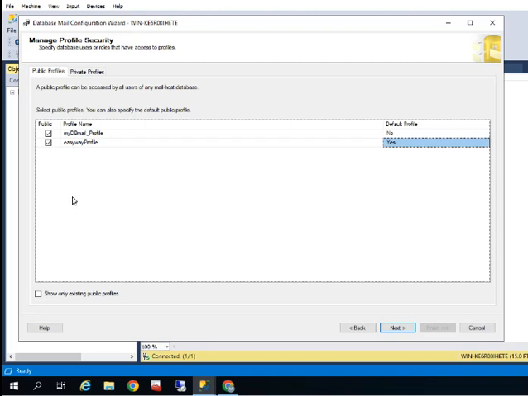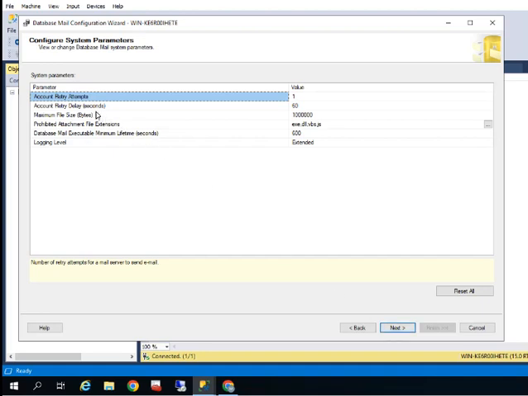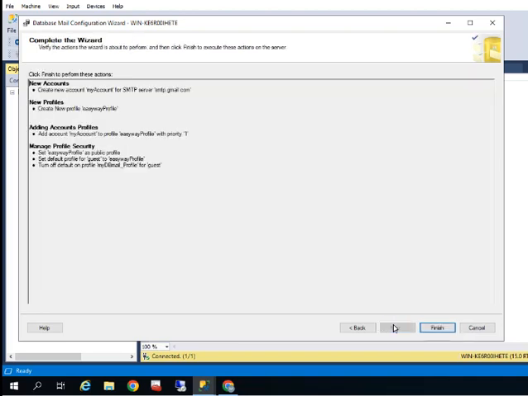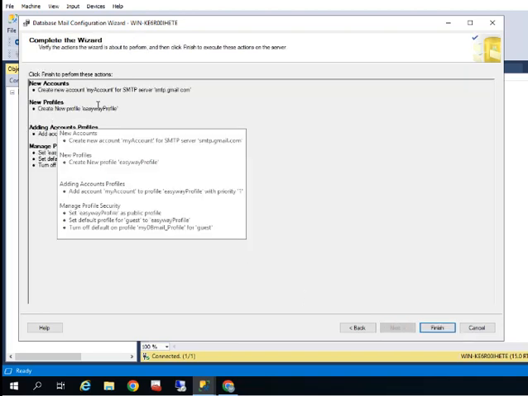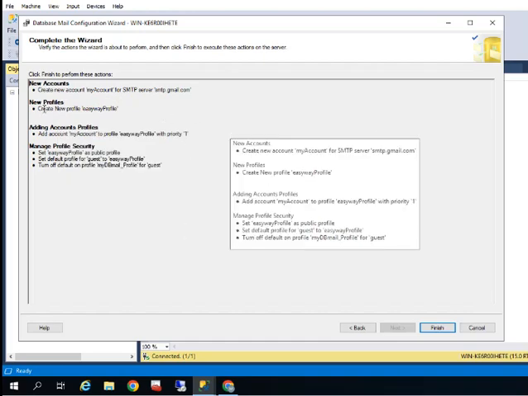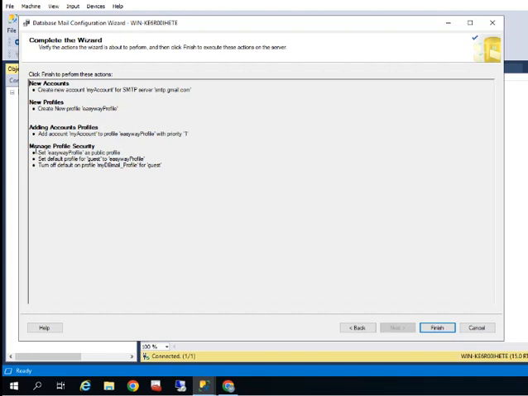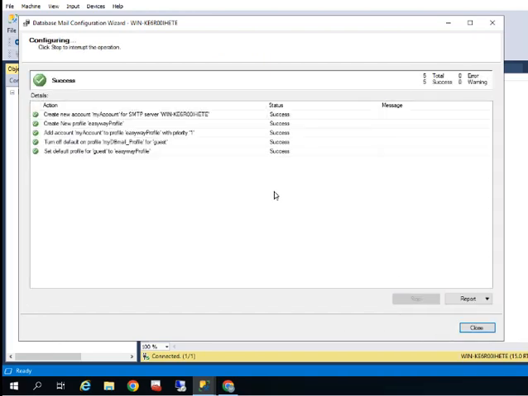Yes. Click next. Here the system parameters are automatically configured, so I'll not change anything. Click next. You can see the details: we created a new account, we created a new profile, added an account to the profile, and we also managed the profile security. Click finish. All of the steps completed successfully.